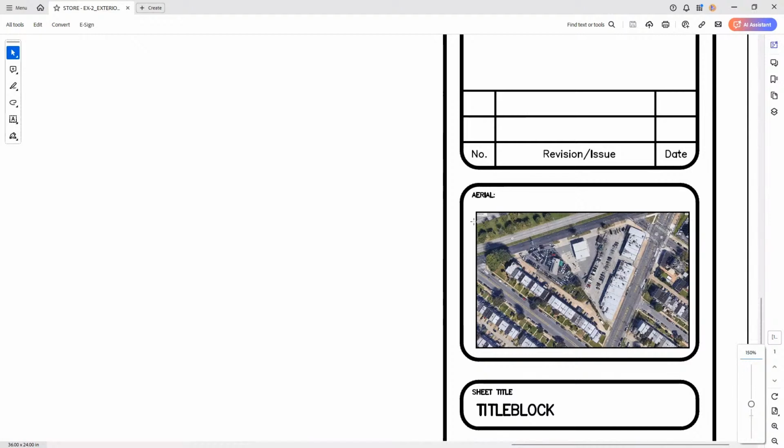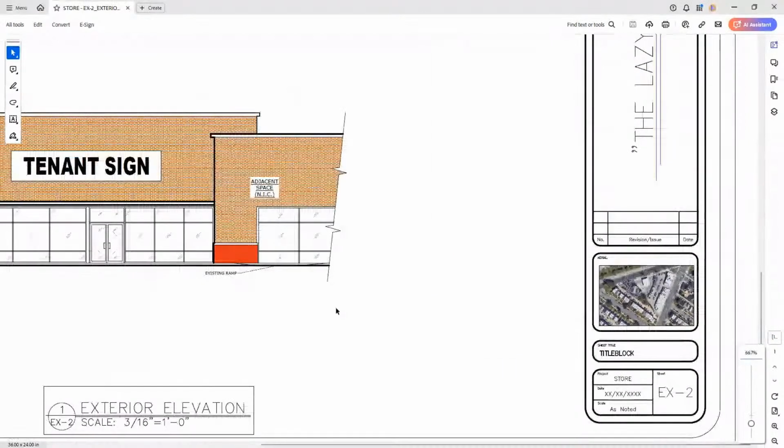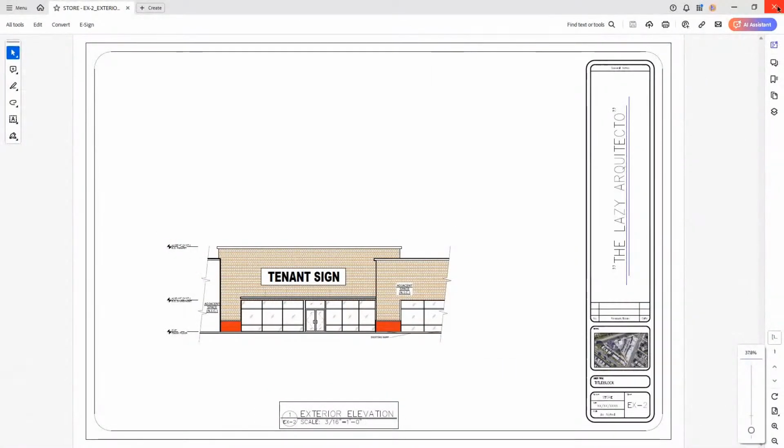Now, did I get a frame on the image on my other drawing? No. So why then is AutoCAD randomly showing a frame of my image on certain drawings? That's not right.